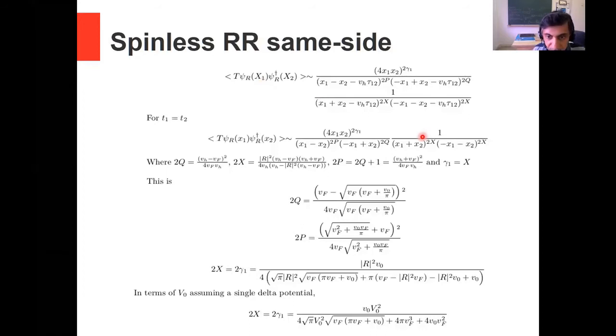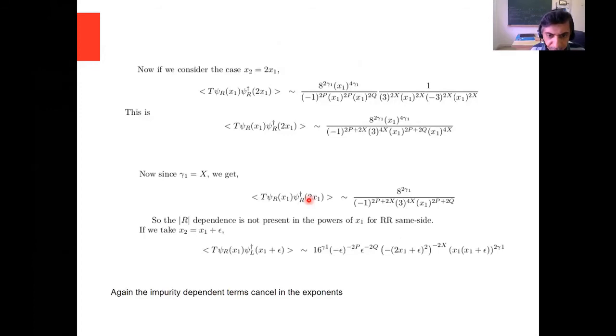Our formulas exactly say this: if you look at, say, spinless fermions for right movers and right movers, where x1 and x2 are on the same side of the origin, so on one side of the impurity, then lo and behold, the correlation functions have an exponent such that they go as position to the power p plus q, and neither p nor q depends on the impurity strength. So that's the whole point. It doesn't depend on how you do this.